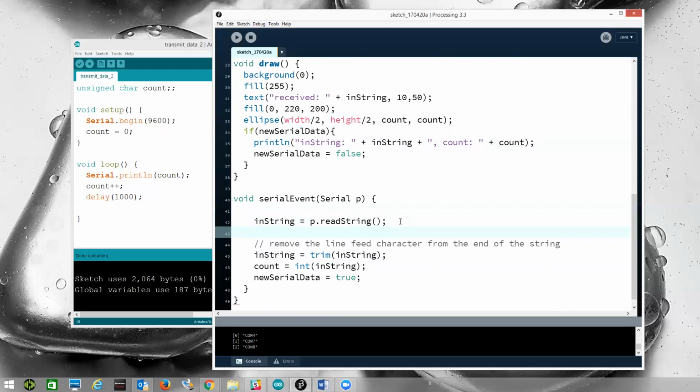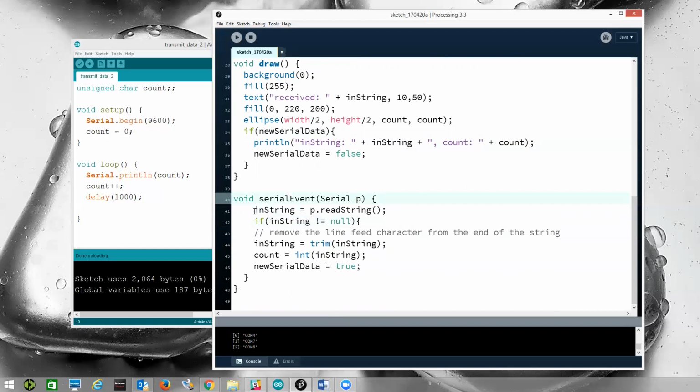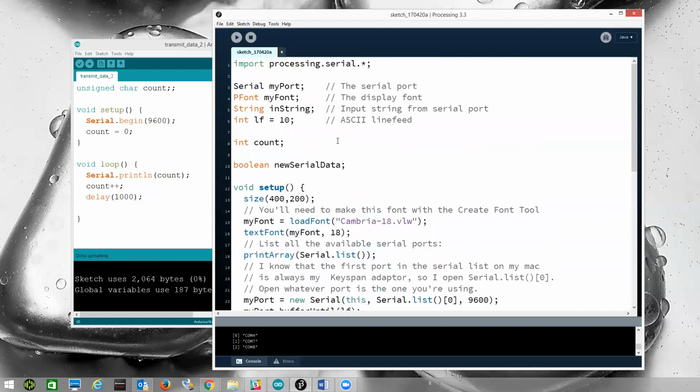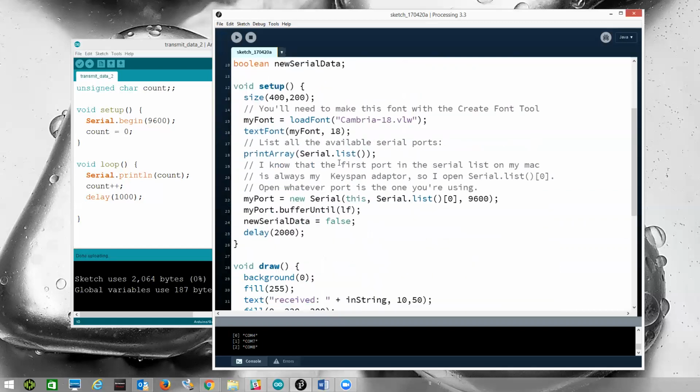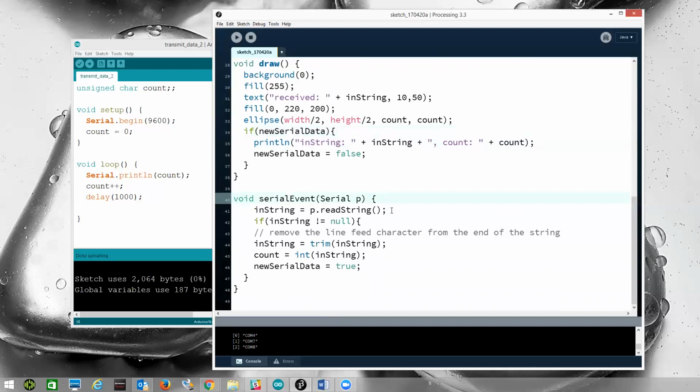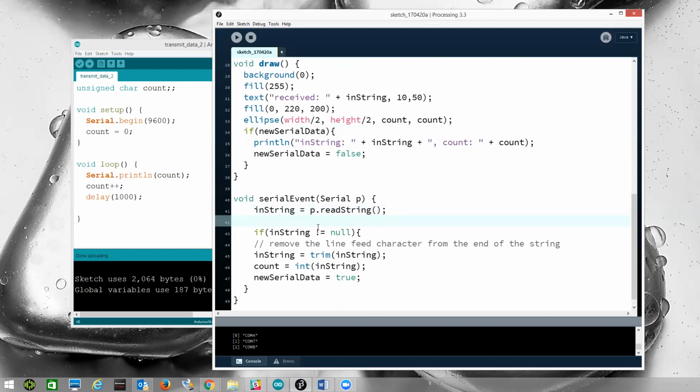I need to read first. inString is equal to null by default when we just declare it; we haven't initialized it to anything. By using that logic, I hadn't read anything into the string, so we were getting null. We want to read the string in, and then check to make sure it's not still null.